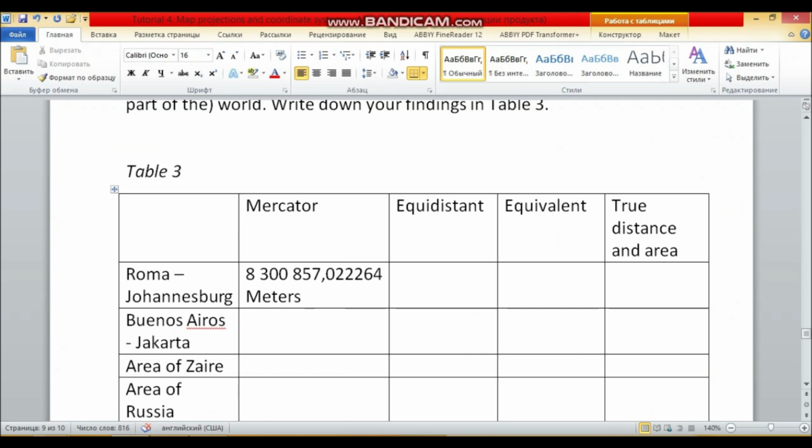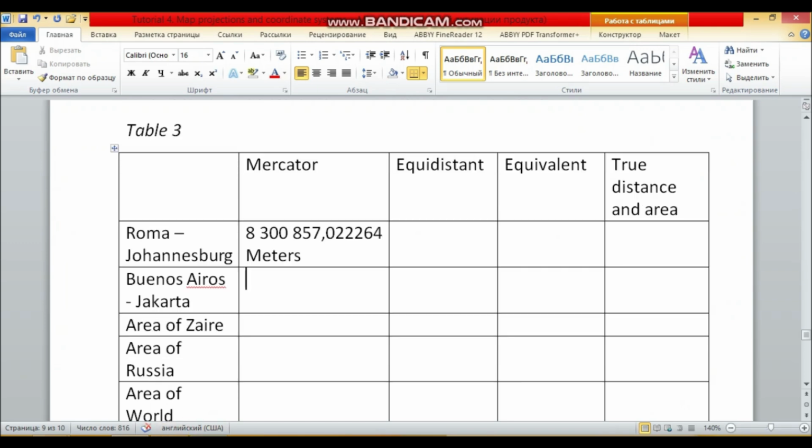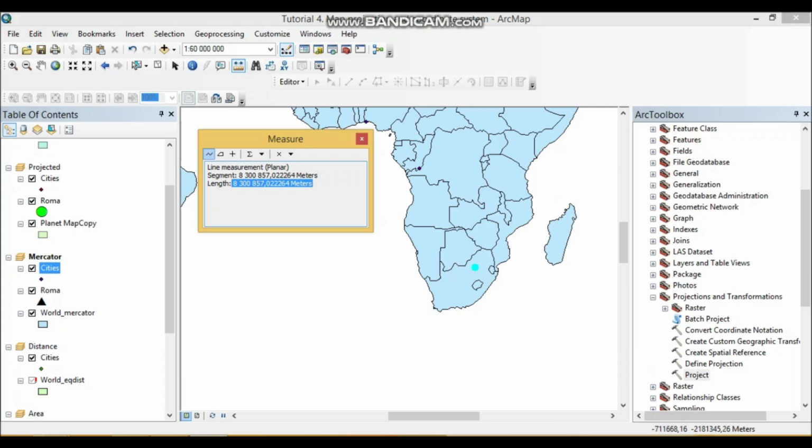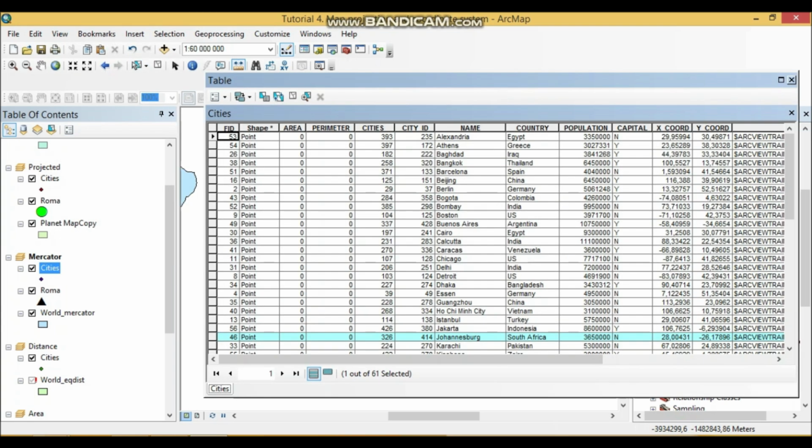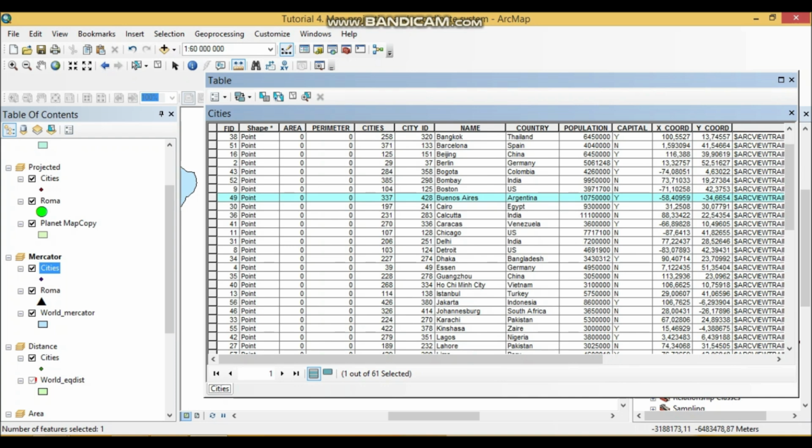And now the distance between Buenos Aires and Jakarta. In this case we have two records from this dataset, cities. So between Buenos Aires and Jakarta. Buenos Aires is on the top and Jakarta is here, right?